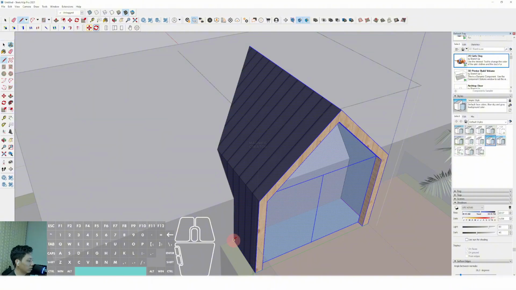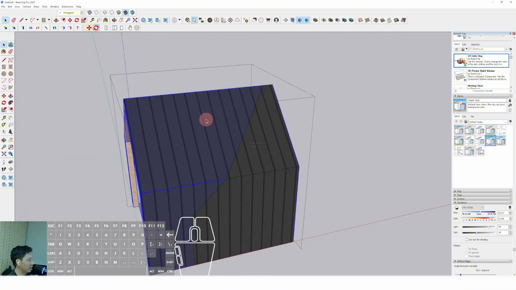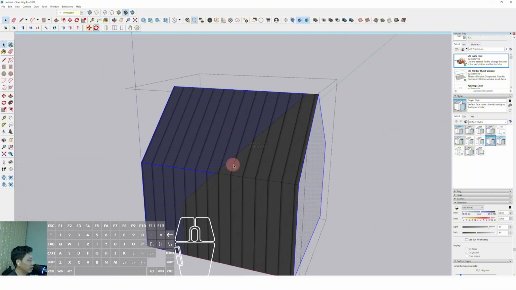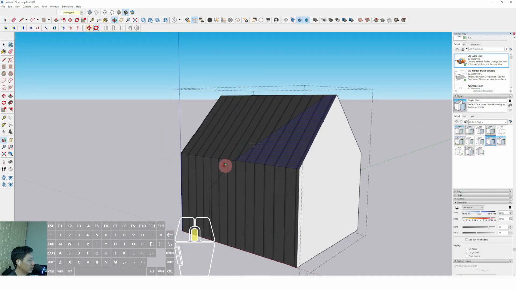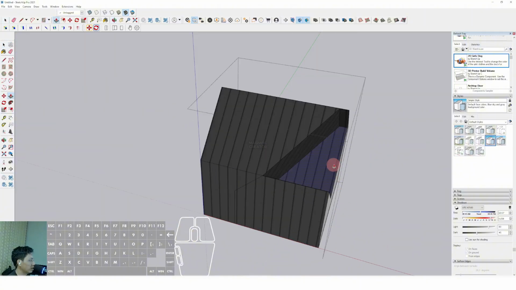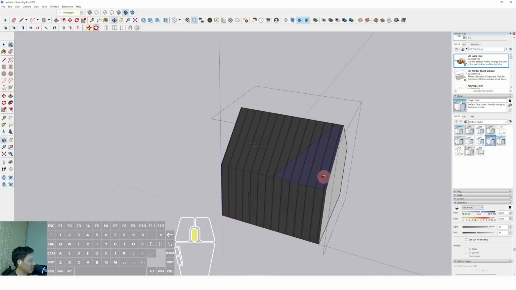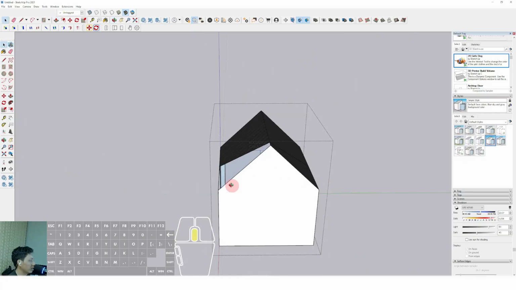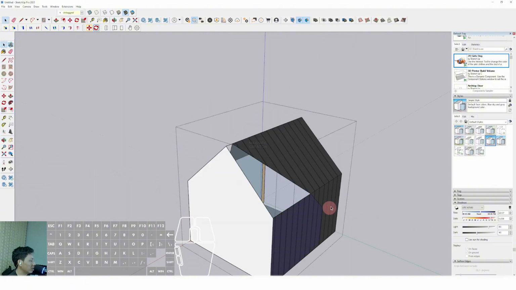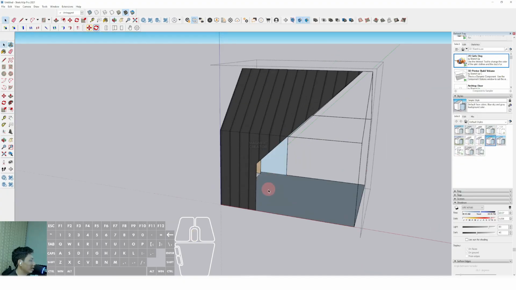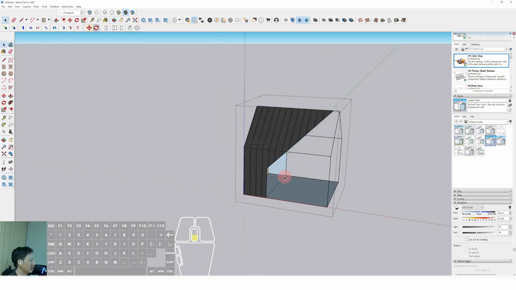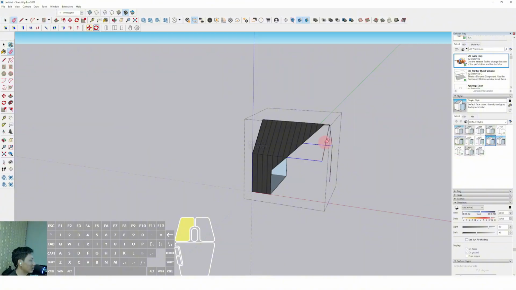Okay, we can follow the line, and we can also delete some unnecessary lines over there. Okay, with this tool, we can also delete this one, and also delete this one. Okay, and after that we can draw the line over there. So we are focused on the massing.